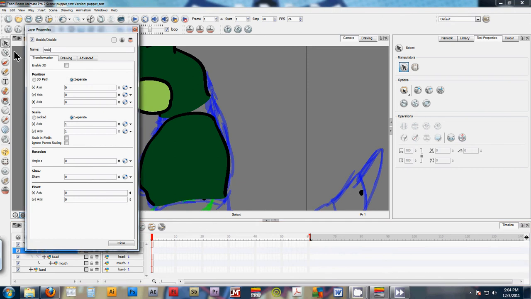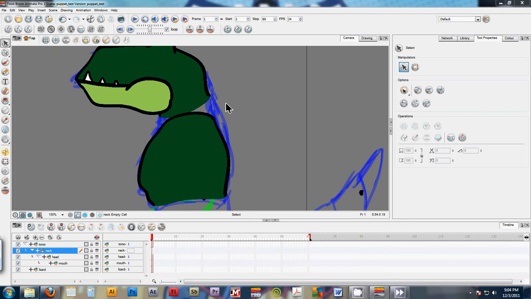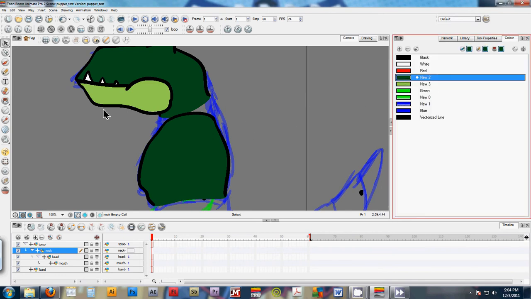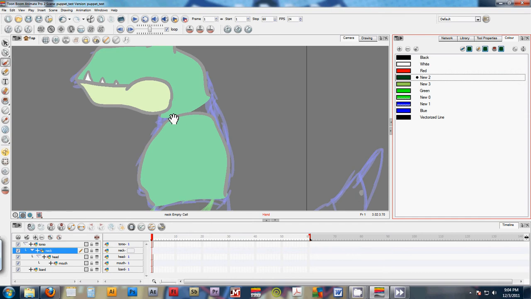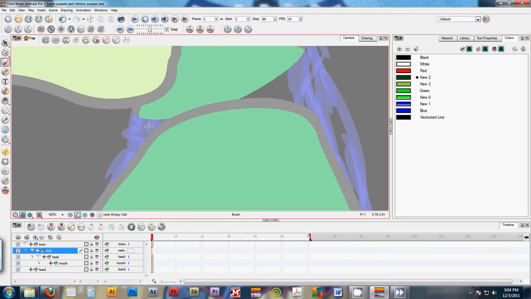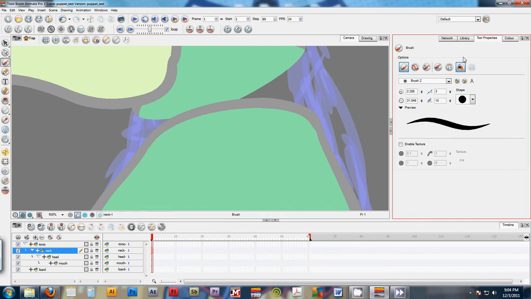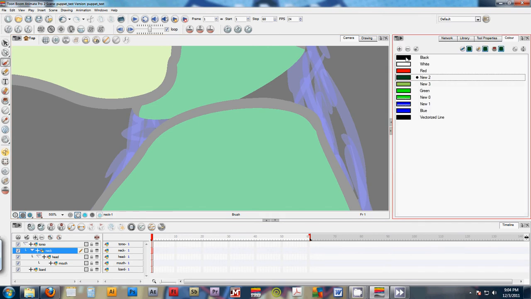N-E-C-K, neck. Enter, close. Okay, and his neck is just gonna be, zoom in here, where this flows. Let's go on tool properties, brush, color, black. Do I want black? Yes.